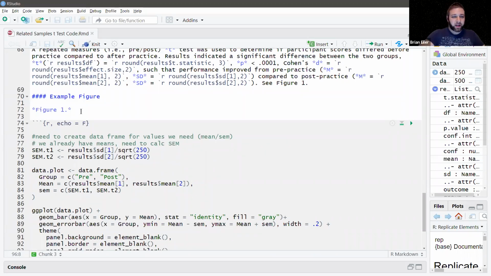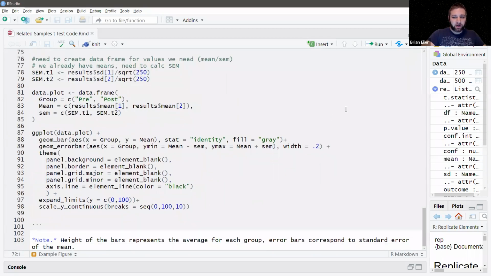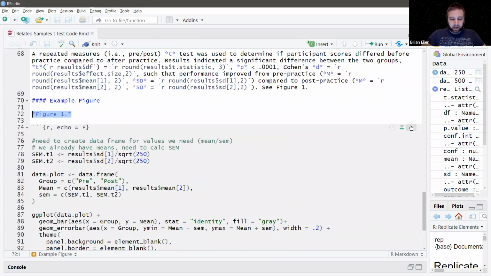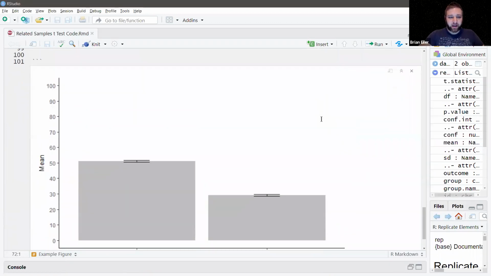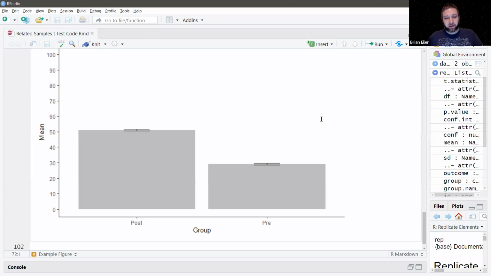Also remember that we have a figure 1 up here and a note at the bottom just to make it look nice. So here you'll see a pretty close to APA style graph. You could also flip those if you wanted to and all kinds of other stuff.